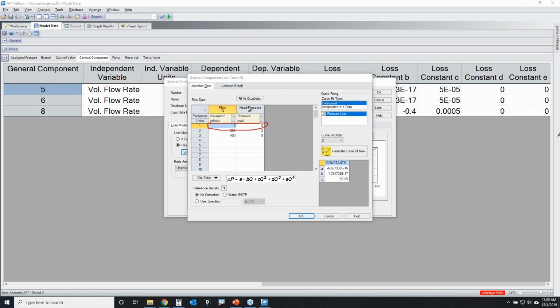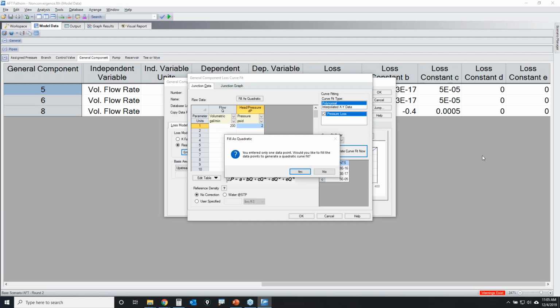Now, if you only have a single data point, let's say that our specification only tells us that at 200 gallons per minute, I have a 2 psi pressure loss. This is a spec sheet pressure loss data point. I don't know any other information. If you were to try and generate a curve fit and you're using one of the latest versions of our software, it's going to try to prevent you from generating a bad resistance curve.